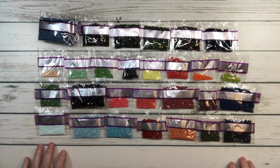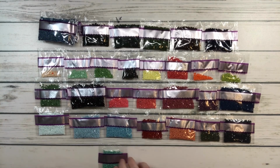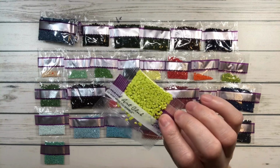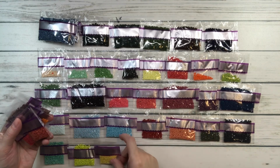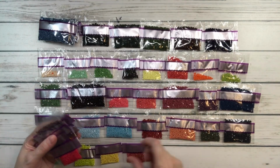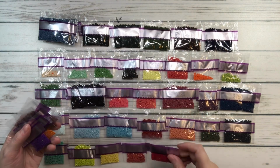Okay, do we have, yes, one more. We're almost finished, guys. 3816 is celadon green. 3819 is moss green light. 3822 is straw light. That's pretty. 3830 is terracotta. This is pretty. 3831, raspberry dark.